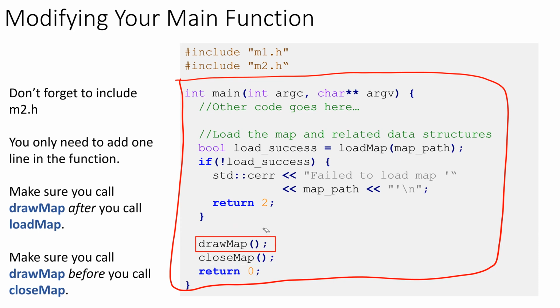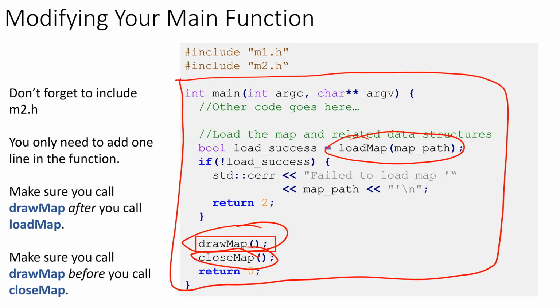Does that make sense? There's not going to be all that much code in main.cpp. It just gets your graphics going, calls the routine, loads the map, and calls the routine to get the graphics going. So the overall flow is: you call load map, you call this draw map function, which will execute for a long time. It's going to interact with the user, let them look at the map, etc. And then there'll be a close map call to close up. You could put this in a helper function, like what I've shown here; it doesn't have to be in the main function, but this is the style.